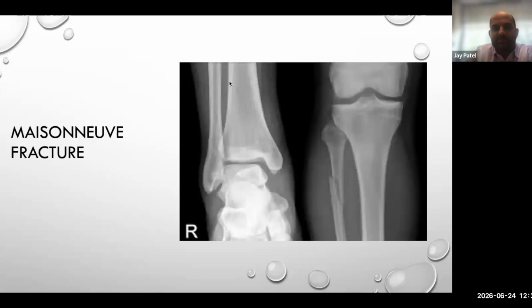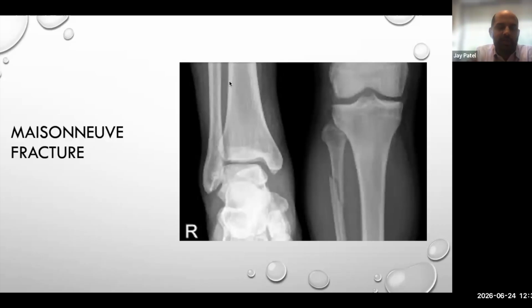Extremely important to diagnose, because patients sometimes will only complain about ankle pain and not proximal fibular pain. So if you're worried about it, always palpate the proximal fibula. If you have a proximal fibular fracture with associated ankle pain, it's highly concerning for what we call a Maisonneuve fracture. These patients are more likely to need surgical intervention. They need orthopedic referral, and we need to make sure that they don't have instability.